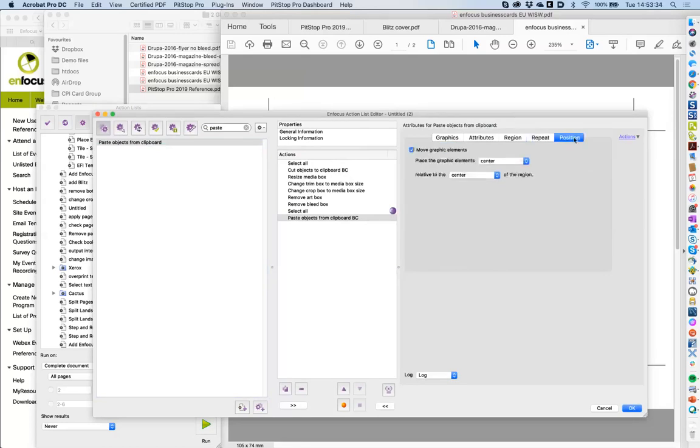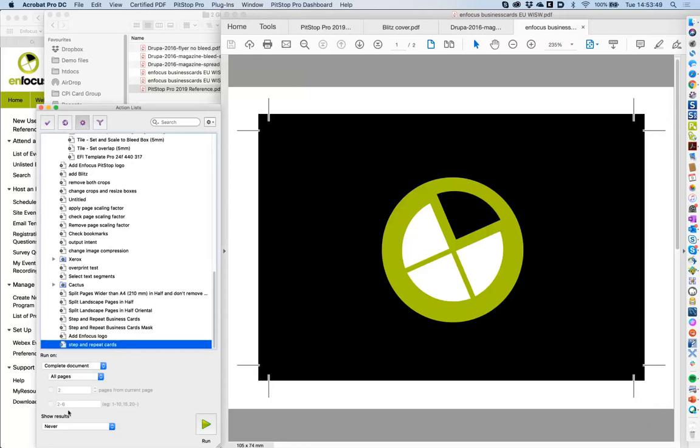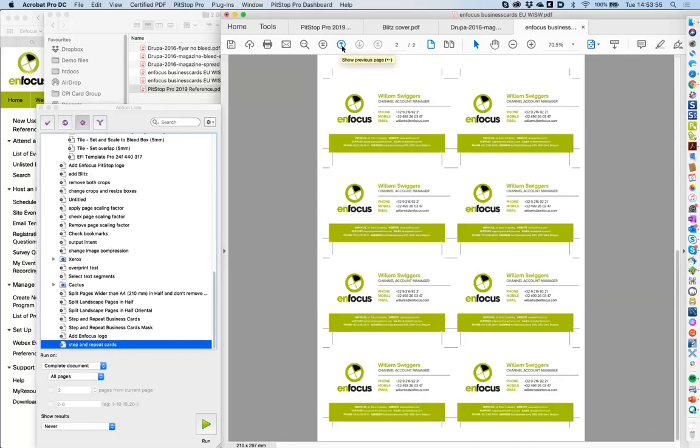And position: it will be added, and then I will move it to the center of the document. So I'll save it, and I will give it a try. Okay, and that works perfectly. So this is very nice.